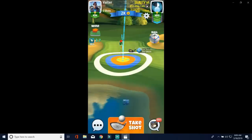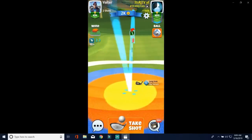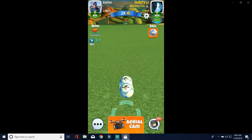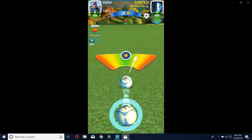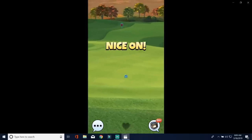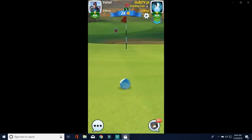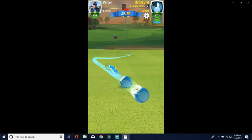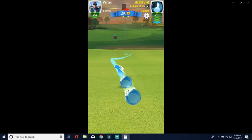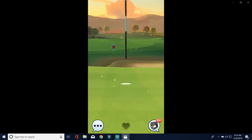I was scared I would have to use a different club, but it set me up at around medium distance. A 2.7 mile an hour wind is not much. I didn't really use the rings there — I just kind of backed it up, maybe subconsciously. I'm not overly happy with this shot; we kind of get stuck at the top. If I had a higher level Saturn, it would have rolled back down. But we are still able to hit the putt. Look how hard it is — I don't want to hit it too hard and skip over the hole. Luckily we are able to save the eagle.